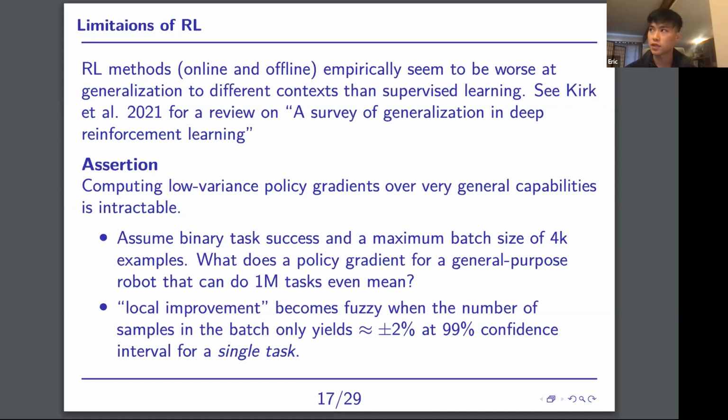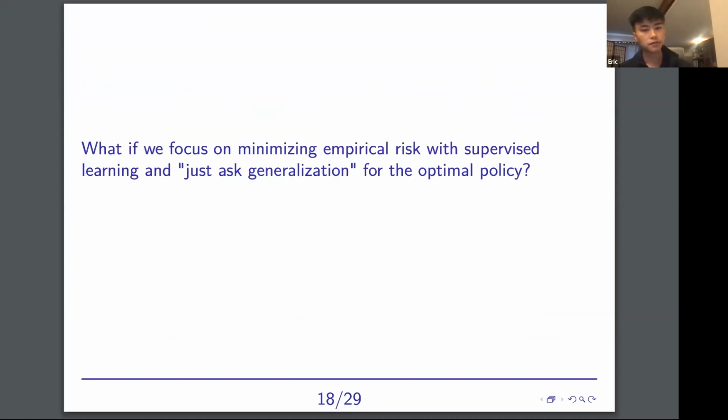I think there's also a philosophical problem that arises from trying to compute policy gradients for general purpose systems. If you imagine a general purpose robot that can do, say, 1 million different tasks, what does it mean to compute a policy gradient that makes it better at 1 million tasks? It would be very expensive to compute the gradient for all 1 million tasks, so maybe you can use a subset of them. But if you're taking only the policy gradient for a subset of tasks, then it's only really going to guarantee that you get better at those tasks and not the other ones. It could very well forget the other tasks if it wants to.